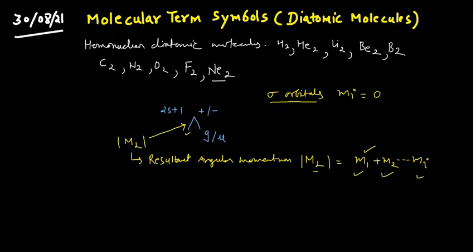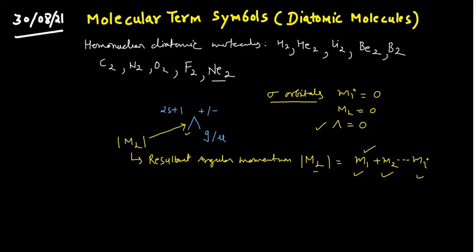So in that case, of course, that resultant value would also be 0, and that 0 will give you delta equals to 0. This is the quantum number actually. So you will remember this particular point. Whenever your electron is present on the sigma orbital, then your lambda equals to 0. Always, it is always equal to 0. That quantum number will always be equal to 0.